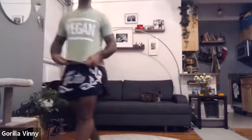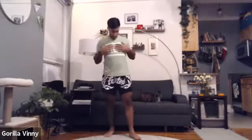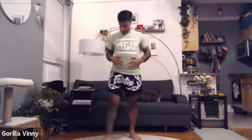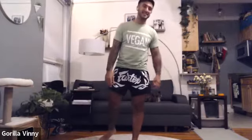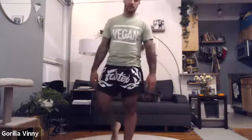Representing all my plant-based peoples today with my vegan shirt. I used to have a t-shirt company, Pure Apparel, where I made a lot of overtly plant-based lifestyle t-shirts. I couldn't stand seeing another shirt that said bacon, eggs, cheese, or whatever, all these kind of big type-based shirts. So I was like, I'm going to make my own, because why not? Here I am repping it.